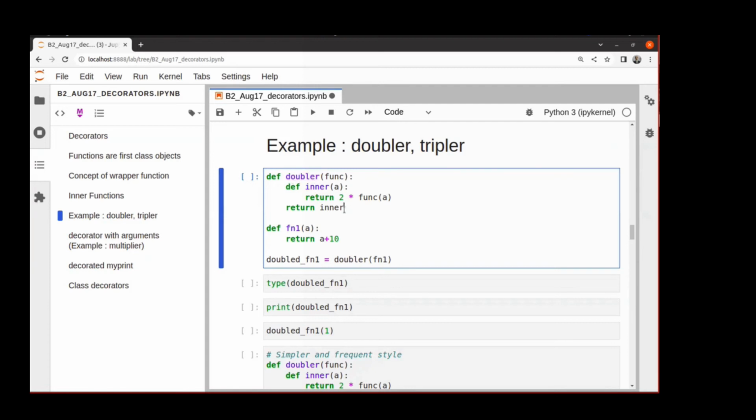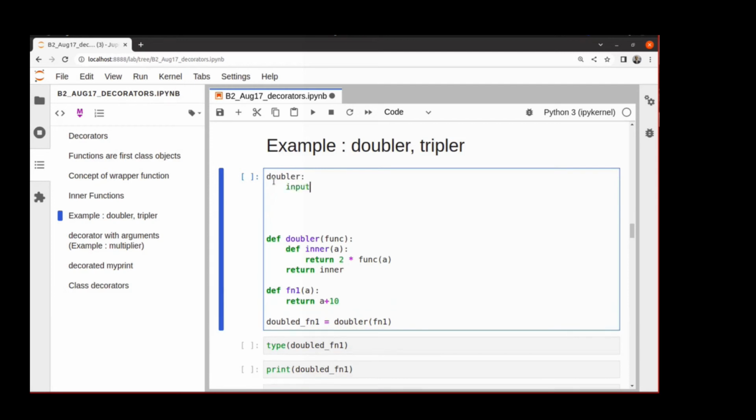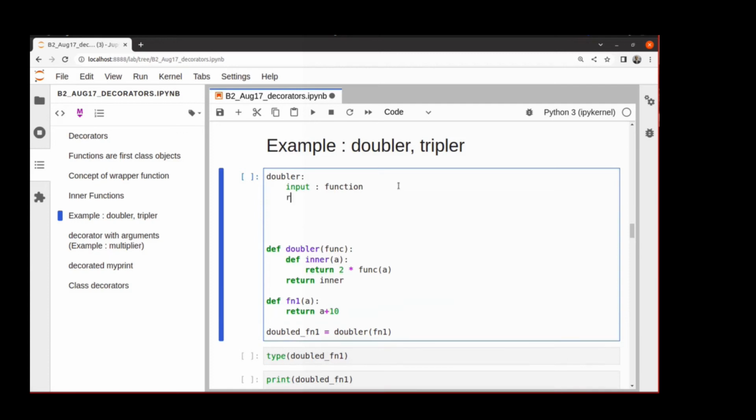Now consider this function, this utility function. So let's see what this doubler is. The input to doubler is a function. Okay. Doubler takes a function as an input and the return value, or if you want to say output, is also a function. It returns some function. Inner is a function. Basically, doubler is that kind of a thing. It takes a function and it returns another function, and the other function will compute twice what the original function would have done. Okay, that's the doubler.